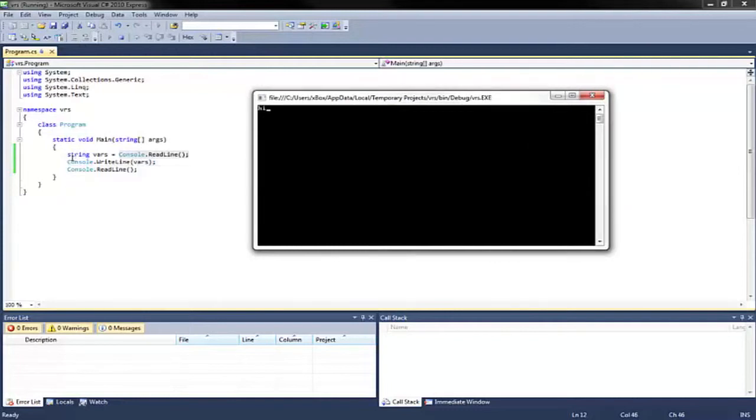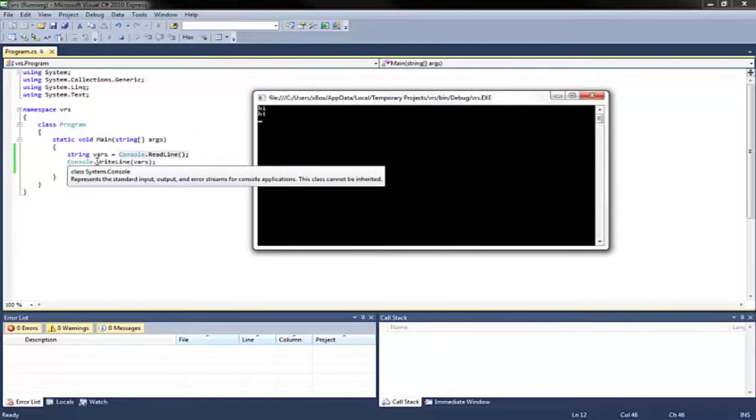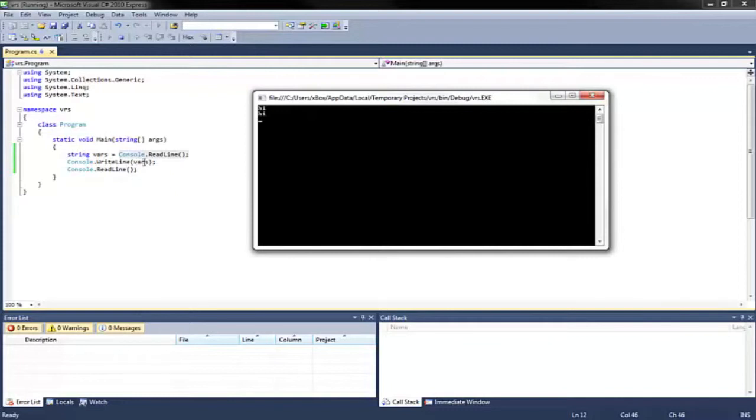Hi. This is the line that's being read. So console, right here. I'm addressing console. Console, write the line VARs, or the string VARs. VARs is equal to just what was just put in, so it writes back hi. Wow, good job. Small voice crack. Whatever. Get over yourself. Okay.